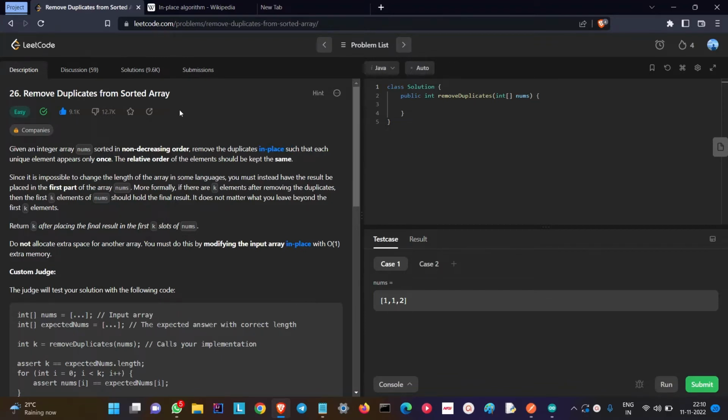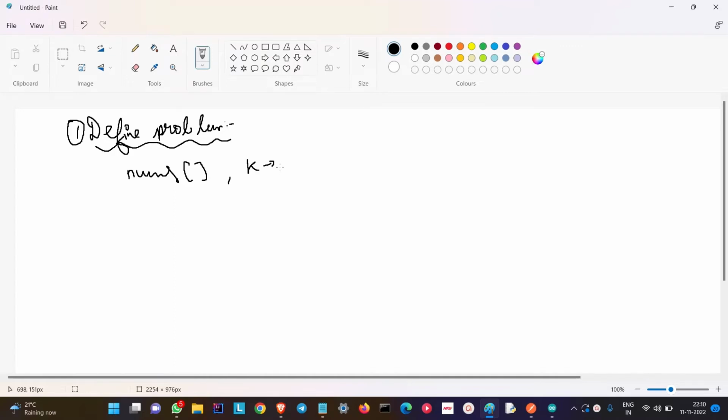Now let's get on to the approach. So let's go to Paint. Firstly we need to define the problem. Before approaching any problem, we need to define the problem. So firstly the input is an array which is named nums, and the output should be k, which is the unique element count.